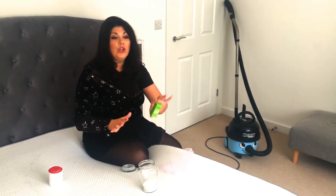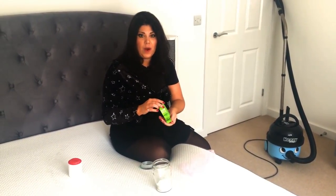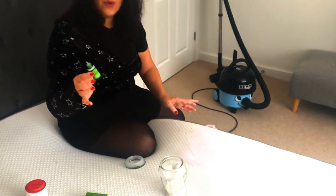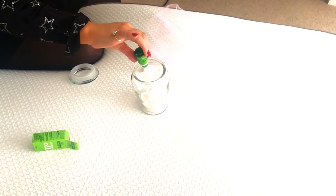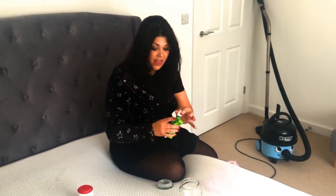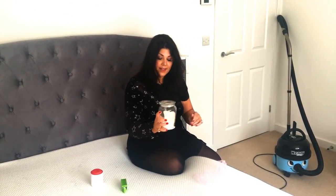You don't have to use tea tree oil — you can use other essential oils that you like. The fragrance of lavender is quite a good one as well in terms of using it on your bed. This one is actually from the pound store, so it's a pound, and tea tree oil has got really good disinfecting abilities, so that's why I like it. So what you're going to do is with your bicarb of soda that you have placed in your candle jar, you just want to put a few drops of the oil in. And then you can go ahead and shake that up so it mixes.